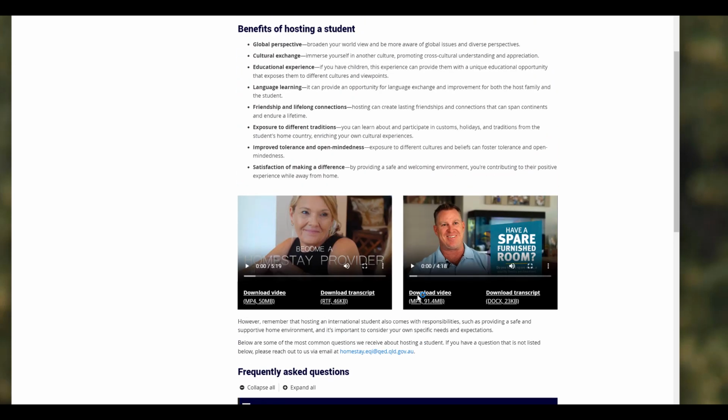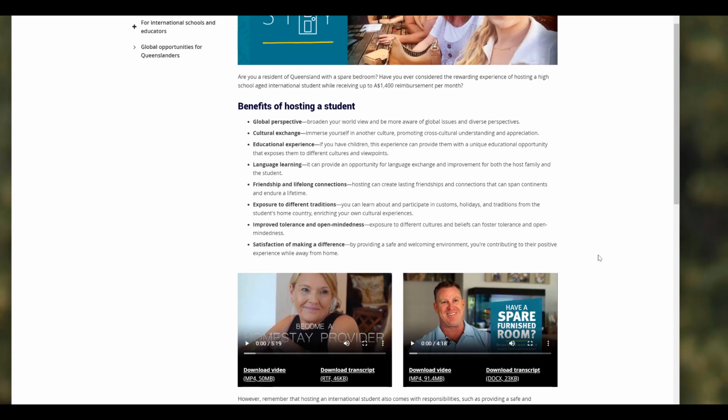So, what are the benefits? We've loved having homestay students over the years, mainly for the cultural exchange and for the educational experience for our children. When we started hosting, we had young children, basically newborn children, and we've had 2 children over the time that we have been hosting. It was very good for them. They had an extra friend in the house. We did things together, and it's a good all-round experience.